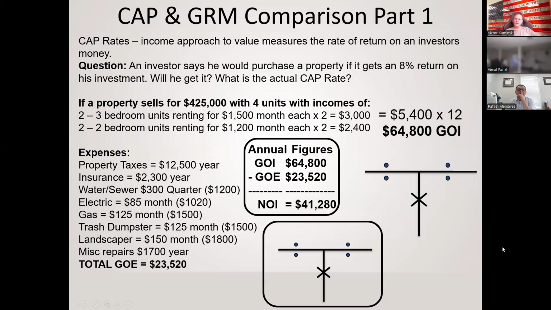So now at the top is going to be the property value, 425. Not for calculating cap rates. Oh, okay, sorry. For the cap rate, on the bottom you put the value of the property, and on the top goes the annual net income. You guys got to remember that, otherwise this T formula is not going to help you.